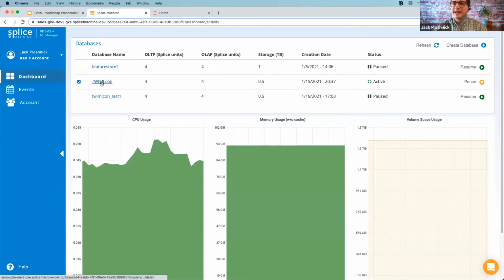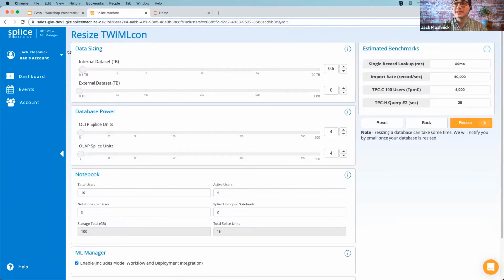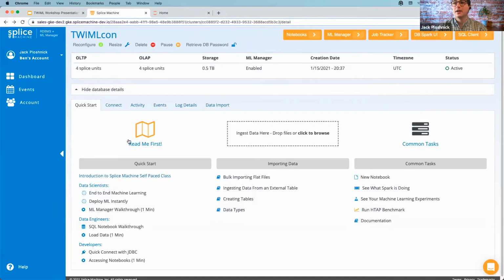And so, like I said, at this point, I'm just going to get started. Feel free to follow along as best as you can and code around on your own. So here we have the Splice Machine landing page, the Splice Machine dashboard. What we're looking at here is an entirely Kubernetes orchestrated database and machine learning platform, complete with a SQL editor through Hue, Jupyter Notebooks, the ability to scale your database here. I can resize it depending on usage, and all kinds of other features.